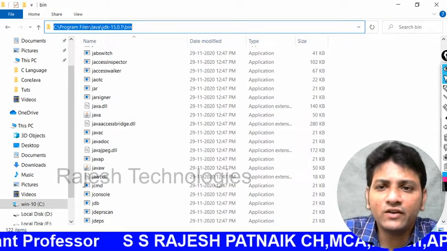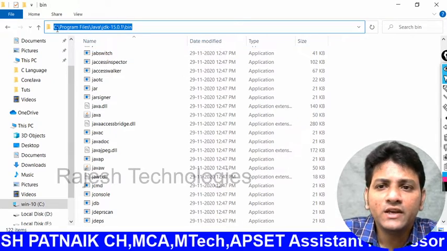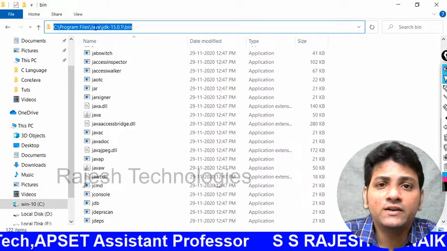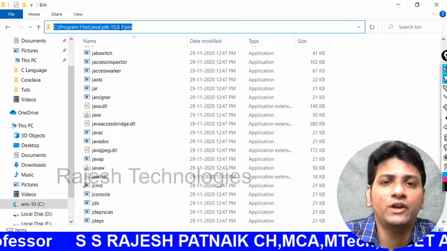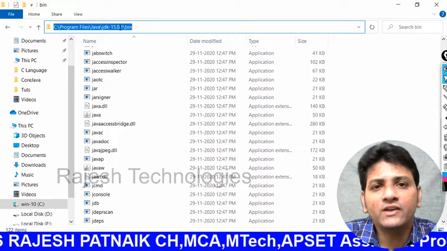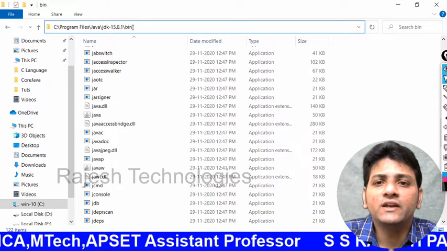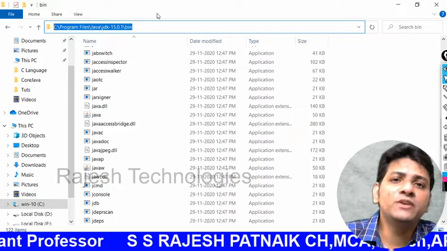See here, I am going to copy this path. In your program files, Java folder, JDK 15.0.1 is my folder name. JDK means Java Development Kit. Bin is the binary folder. So please copy this particular path.